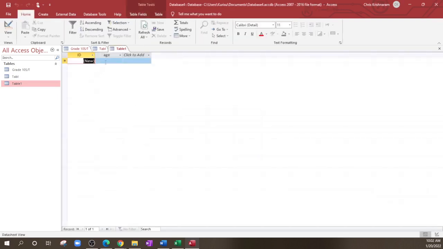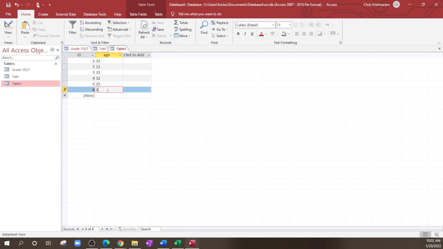And notice when I go to datasheet view, every time I enter an age, a new number appears, and it's always going to be unique. So if you want to create a quick primary key field, that is what the Autonumber is for. It's not only just to count, it's also there to create a quick primary key.